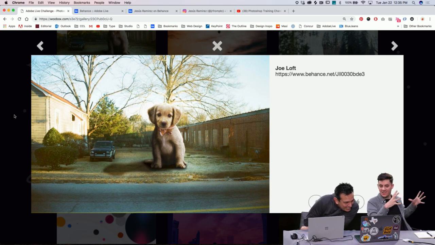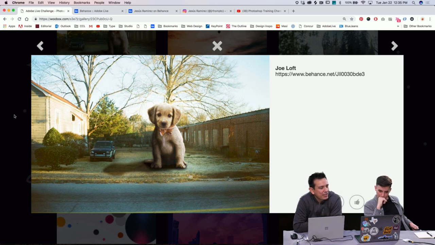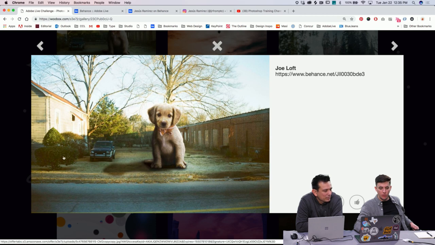We were talking about giant things earlier. What better than a puppy? The one thing I would say on this one though is maybe try to work a little more on the fur. I think it looks a little too straight, the edges on him. I feel that a dog that big, you might notice more of the fur coming off his body. And the shadow doesn't seem like it's at the right angle. You can take clues from other parts of the photo, like this bush is giving a pretty clearly defined shadow, and it's mostly straight down. There's not really a super harsh light coming from over here. So it's almost right, but a little softer, and not as far to the left.